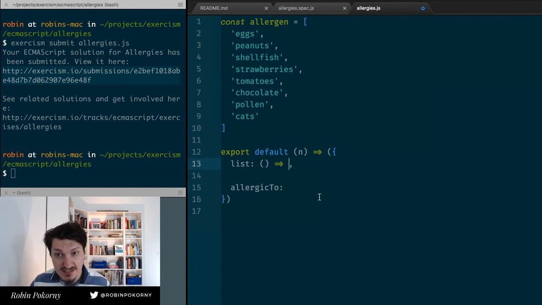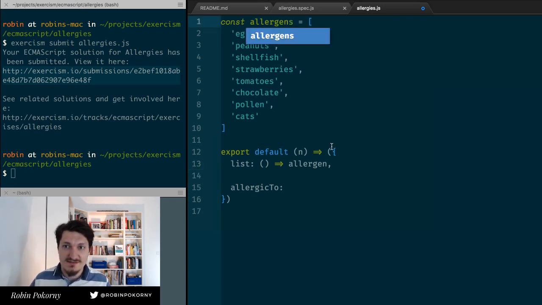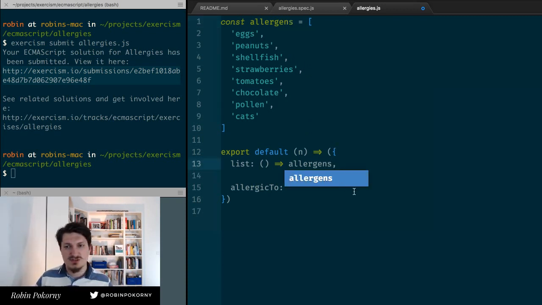So for the list, what we do is we take these allergens as they are and we go one by one and we check if this flag is true for them. I have that in my mind, now I have to explain that. We will see. So I take all the allergens, and it's good to write them with the S, and I didn't have that in my previous solution. Oh, you should be checking my naming. I was kidding.